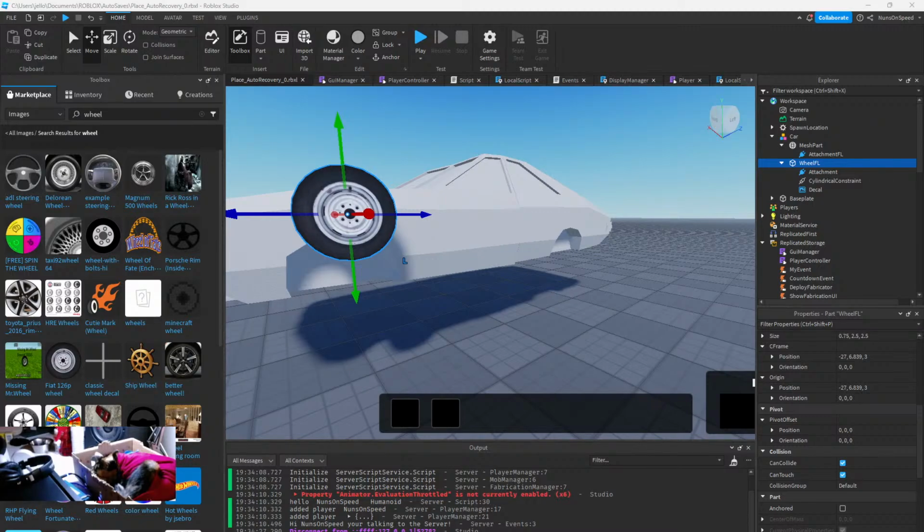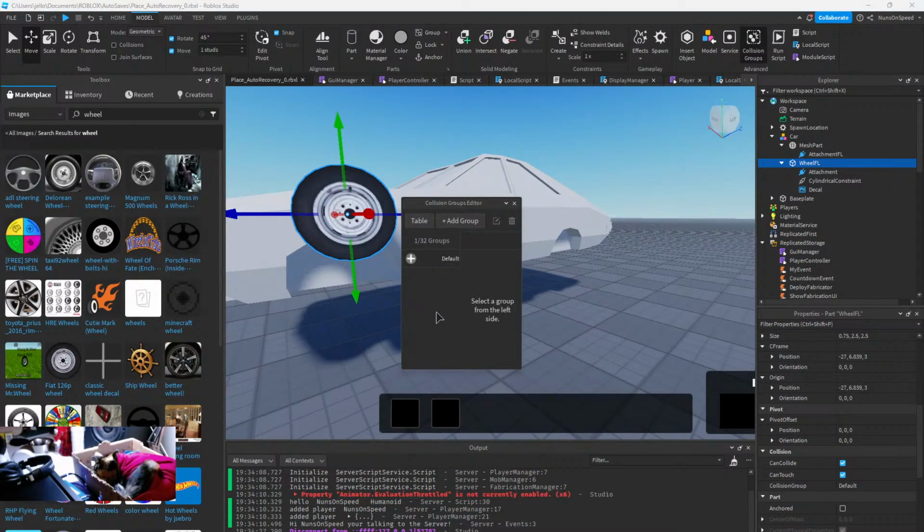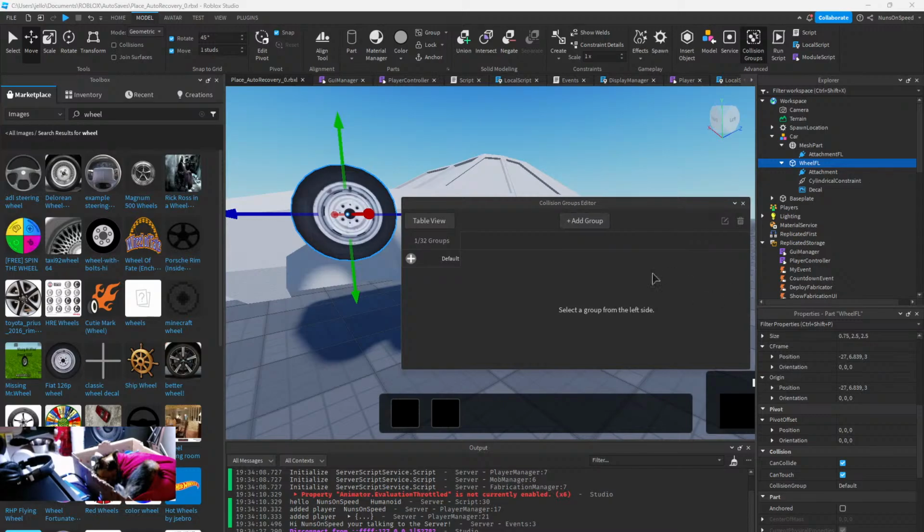So to prevent the wheel and the body from colliding with one another, I'm going to come over to this model group tab, and over here there is a collision group button. I'm going to press this button and this window should appear, and I'm going to add a new group called car, and I'm going to add another group called wheel.